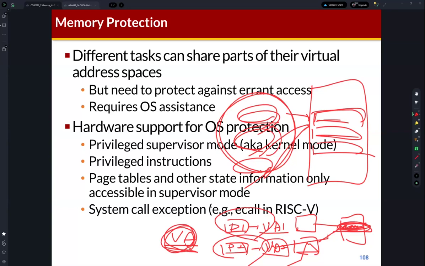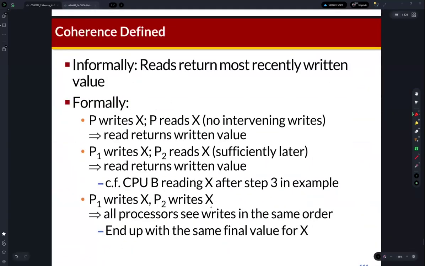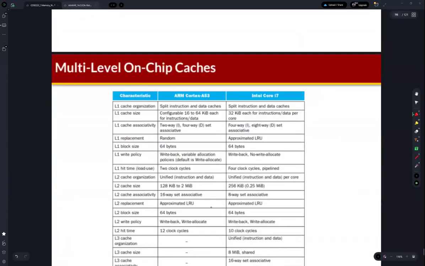But the operating system also uses the protection bit, which means that some pages need to be isolated for security issues. So the operating system can manage the security of the system like this. If you take the operating system course, then I believe virtual memory will be covered again there. Okay, so I will skip the cache coherence.